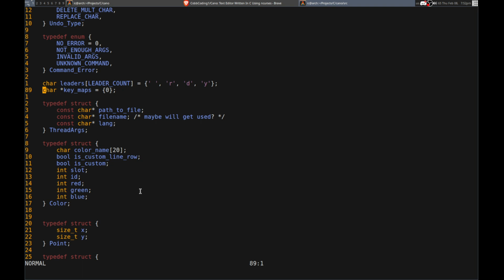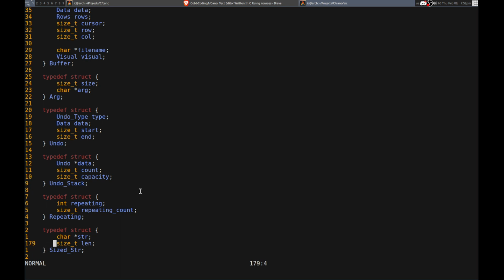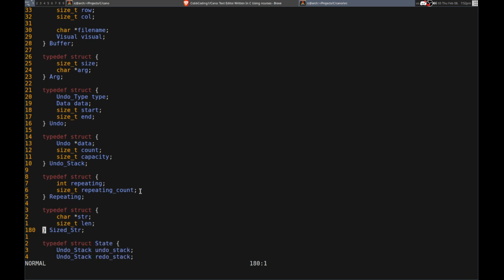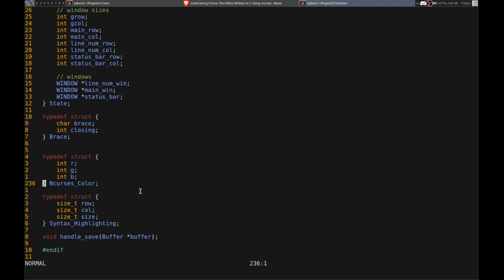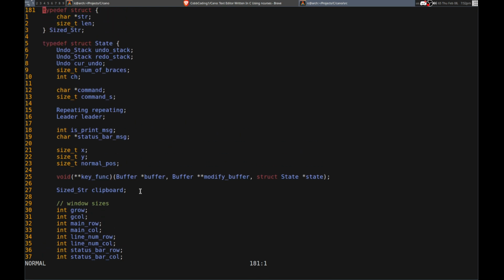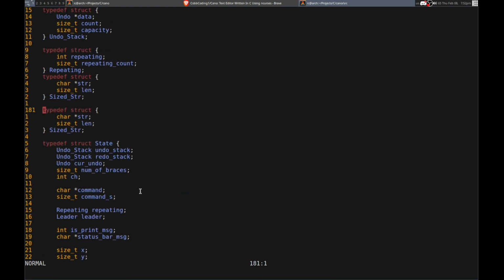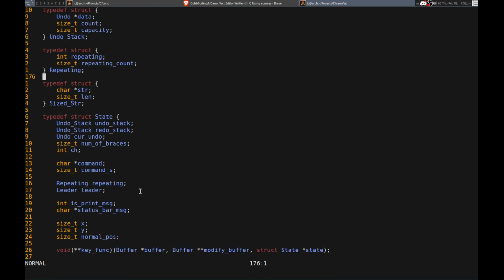And then maybe I should even make this a struct. Do I have a dynamic string? Sized stir, yeah. This is what I want exactly. So I'm going to need to move it up. Is this going to work? No, it is not going to work. Why can I not? Oh, because I need to actually copy it. That's why it wasn't working, because the delete doesn't just copy it implicitly. So that was the problem, that's the issue I was running into.